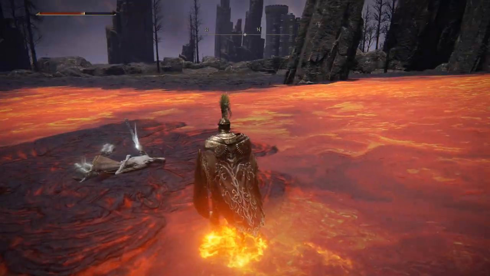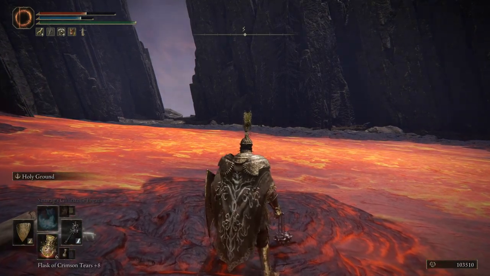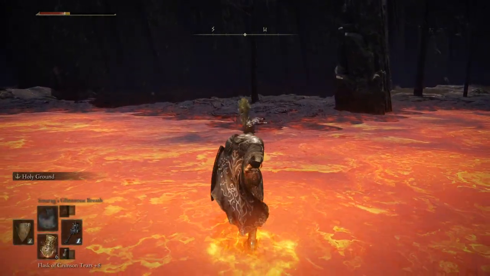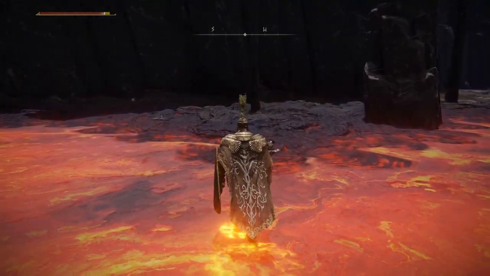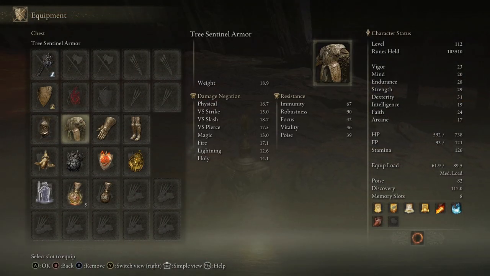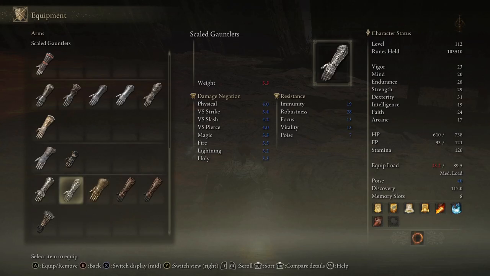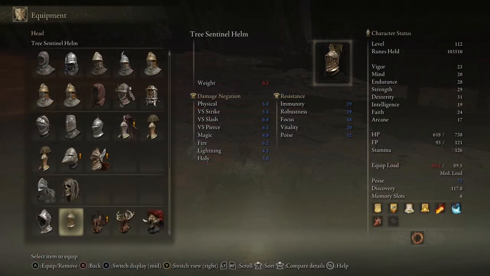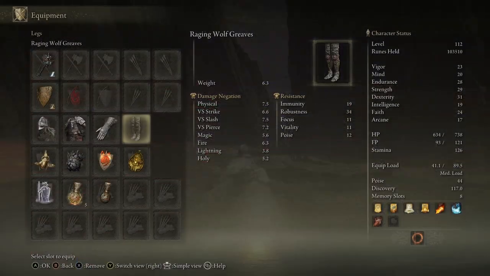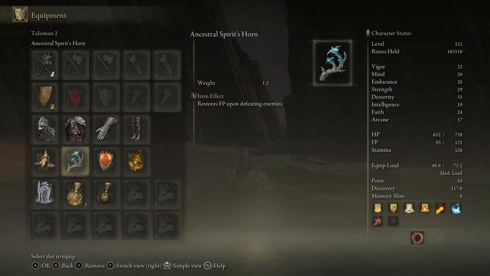Can't run in lava. Well, I'll just put this on and go. Not yet. Hold. All right. All right, let's change things up. I don't need to wear that anymore. To equip you. And I'll do for now.